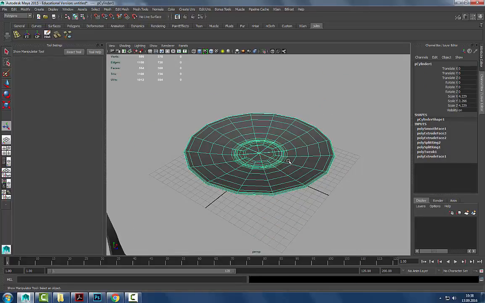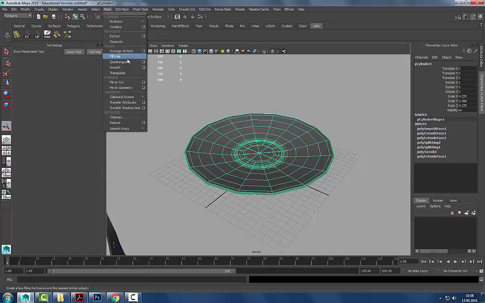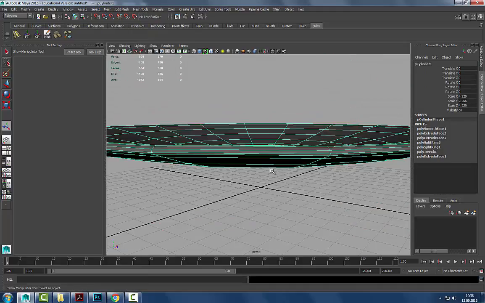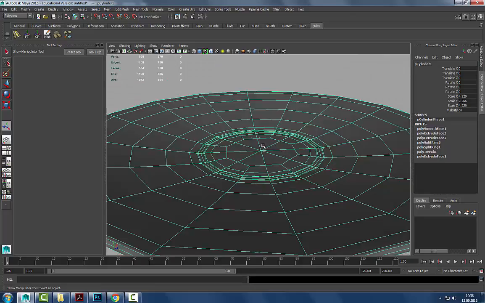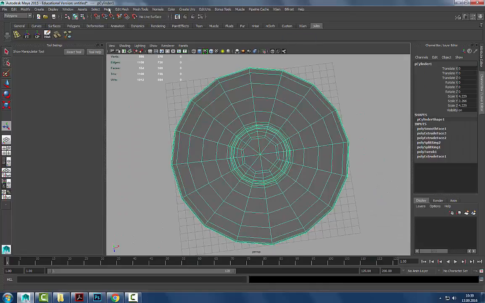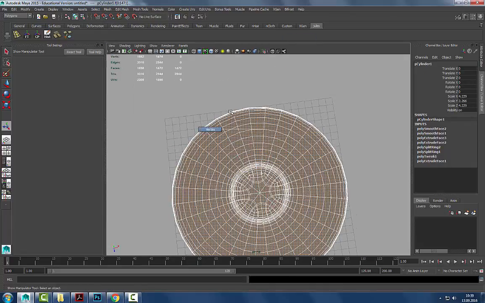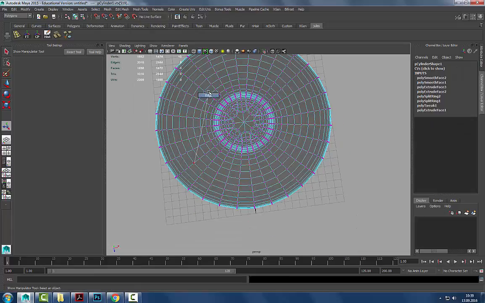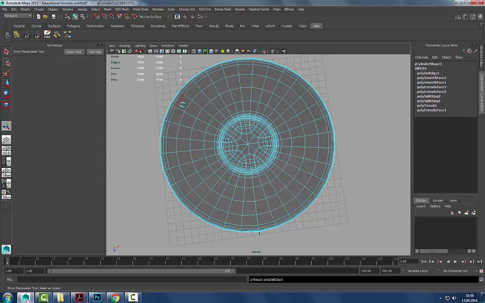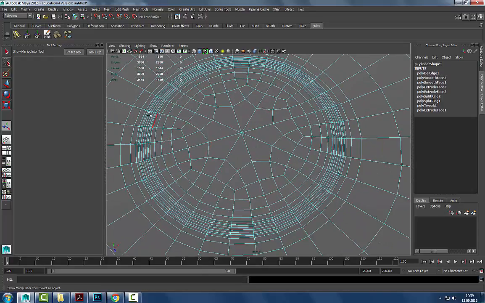So even though I've subdivided, I hit smooth. I don't have to be happy with what I'm left with here. I have to keep working with this. I'm getting rid of a lot of the unnecessary edge loops because now I have too many, but I need even more because I want to keep it. So I would probably do even more, now we have a crazy amount in here, so I could go over here and say, well, we get rid of all these, control backspace, and look at this.